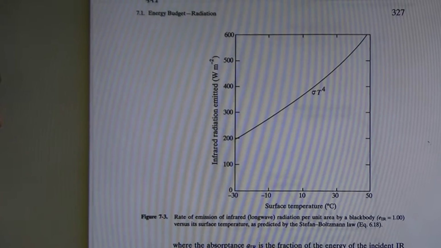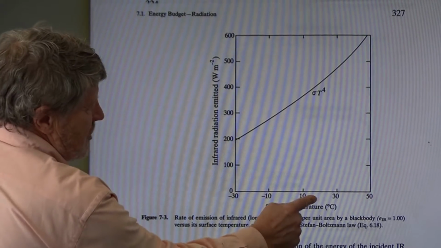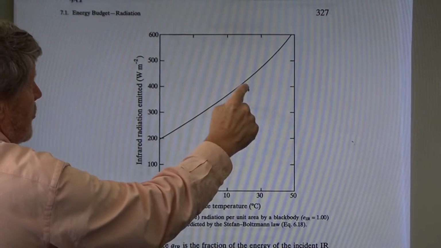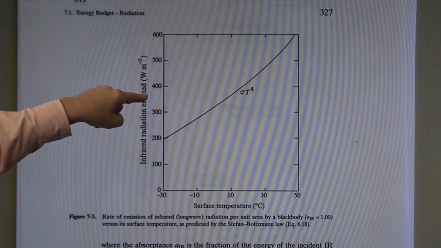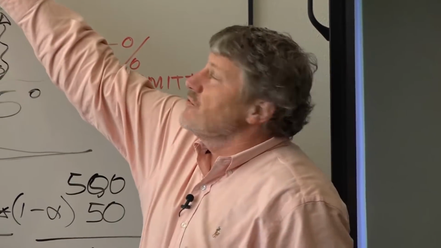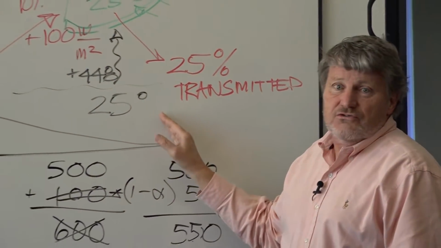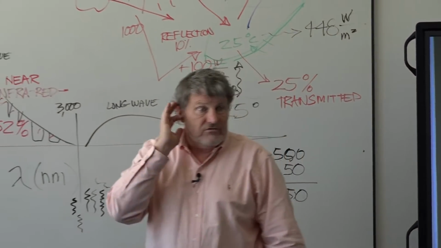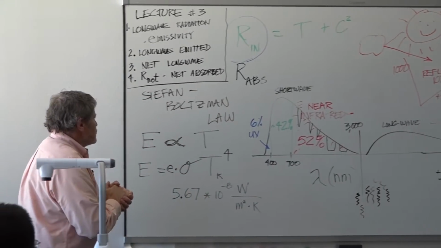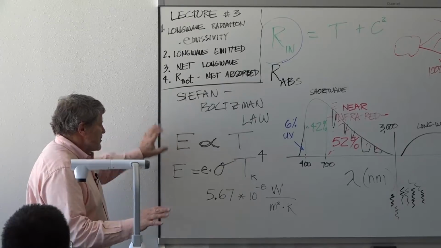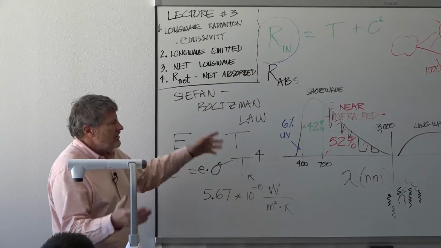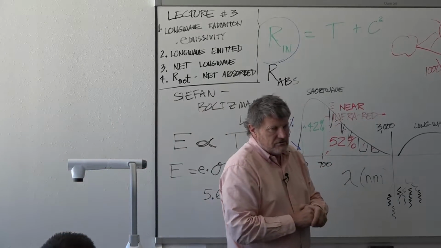An important thing about this is a nice big diagram, but if you put a pencil on here and you put a ruler on here and you put 25 degrees, you're pretty close to 400 watts per meter squared, which is useful to remember because we're talking about 1,000 here, but we're talking about fluxes of 400 in long wave, so they're not trivial fluxes at room temperature. So this would all be terrific if we just calculated temperature, we multiplied it by the Stefan-Boltzmann constant, and we could get our long wave radiation.